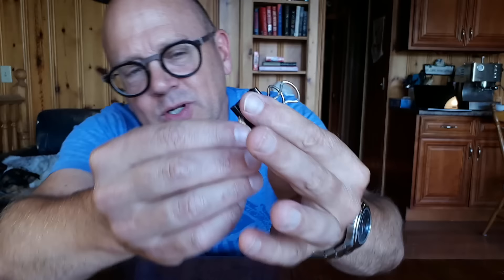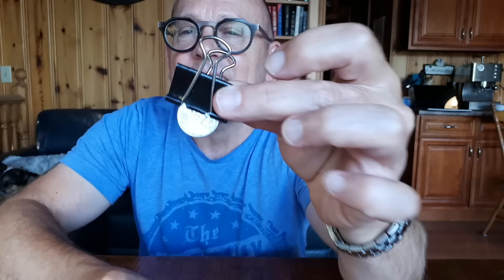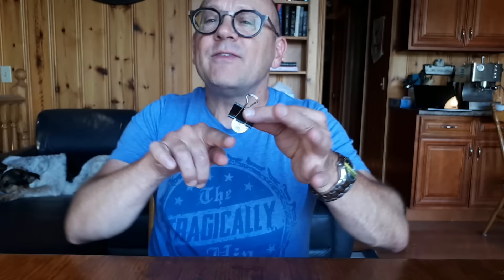Don't get uptight about which way the clip is facing. I take it out — you don't want to take it out like you're holding a carrot. Come out whichever way it's facing, then take the quarter — no sleight of hand, just acting. They think the quarter's here. I pretend to fit it in, looking like I'm opening the clip to get it in, but I'm actually pulling the coins a little further out. Since they're convinced there's a quarter here, it looks like I'm putting the coin inside, when in fact I'm making sure the stack is good. Then show my hands and give them little flashes so they can see there's a coin in there.